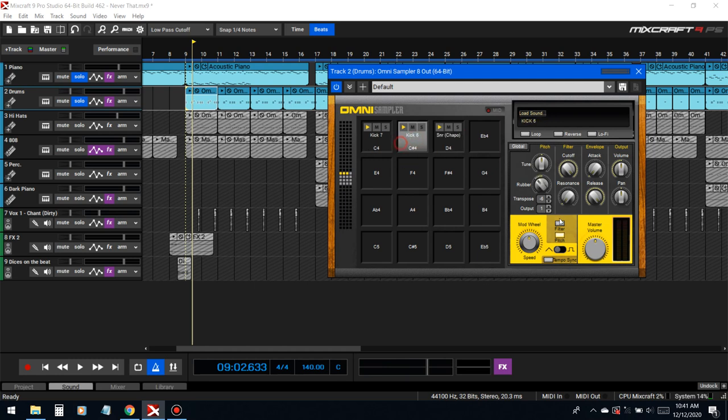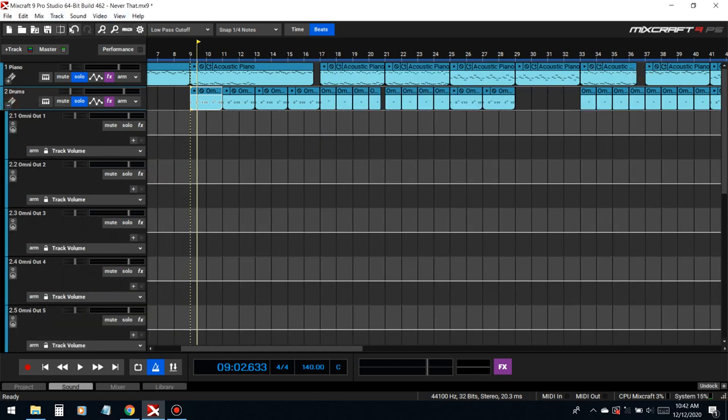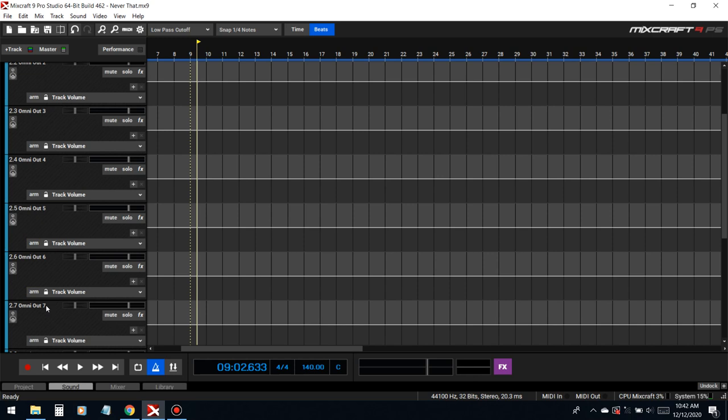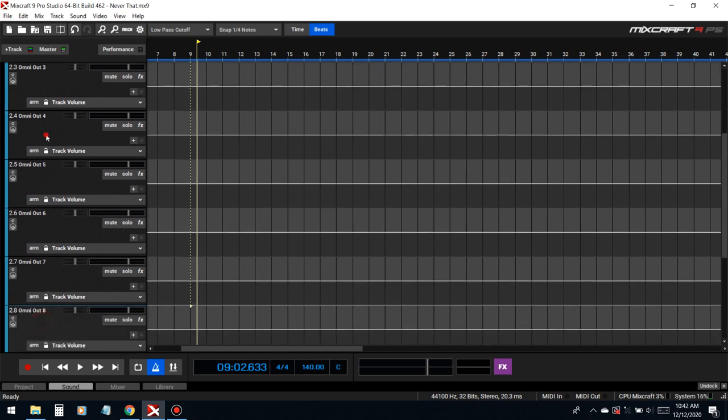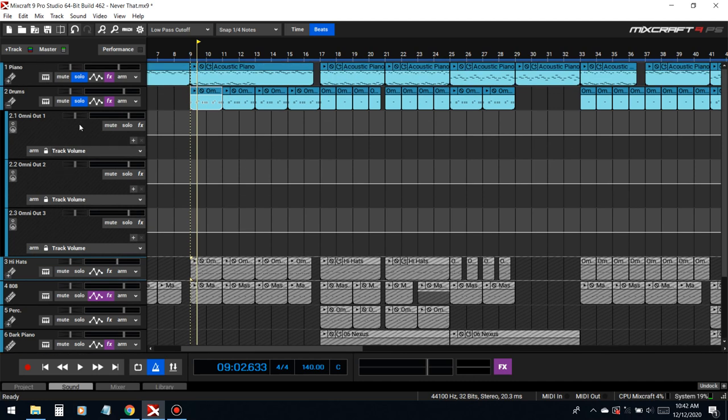And then we gotta output these things. So 2, 3, because we gotta EQ them. So we're gonna drop this down. Hold on, save. We only need these three. So we're gonna delete the rest. Control Shift D, boom. All right, let's name this. This is kick one. Yeah, kick one. This is kick two and snare.